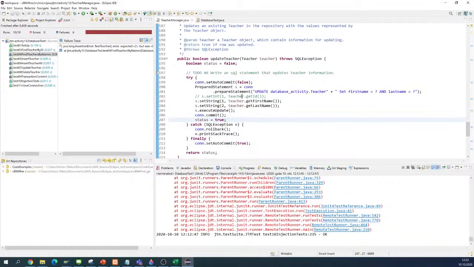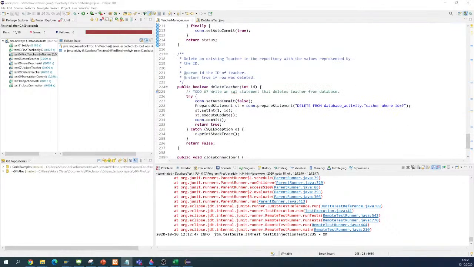About the status, what you can do: if you execute the method execute update, as I mentioned, you can retrieve the number of rows changed. Then if the number of rows is greater than 0, you can be sure that the update is executed successfully. So please check the number of rows updated using this statement.